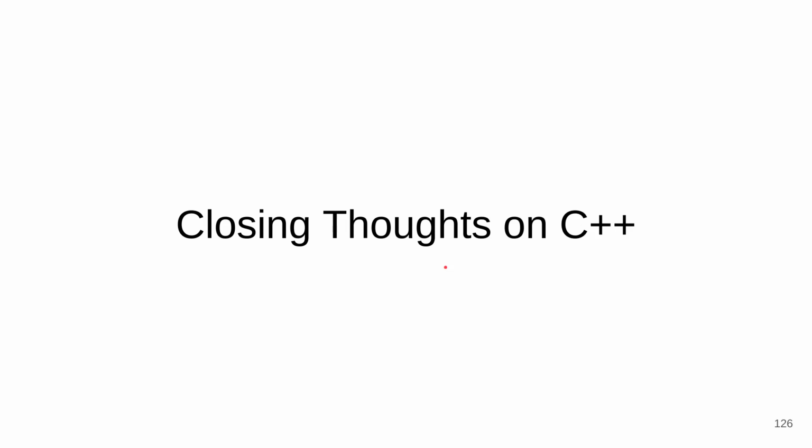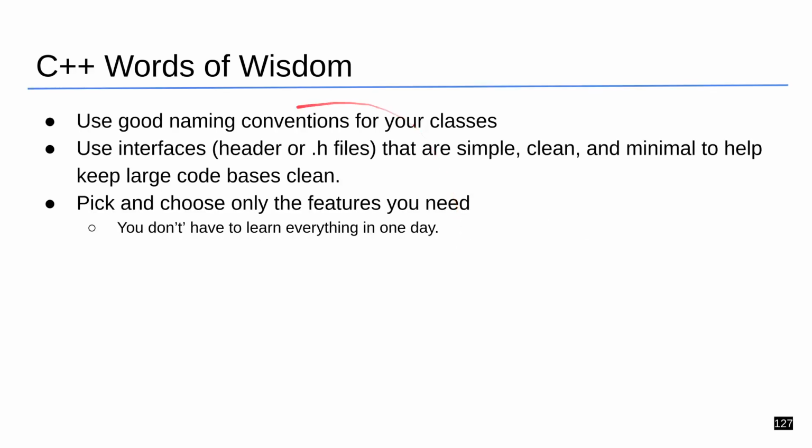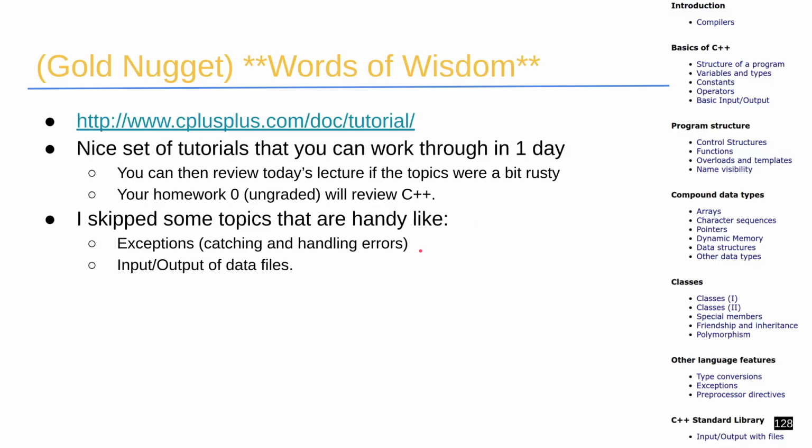Okay, so we're getting close to the end. The wisdom here is you write good classes, create good interfaces that are clean, and I've shown you the main features of C++, pretty much everything that you're going to need to use in this class. Any of the fancier stuff is optional, but now you've got a good handle on, or at least an overview of, all the things that you'll need to know. Some of it builds on your C or Java knowledge, but this is really all the main features that you need to know in the language.